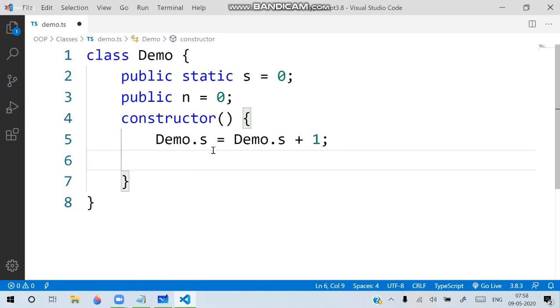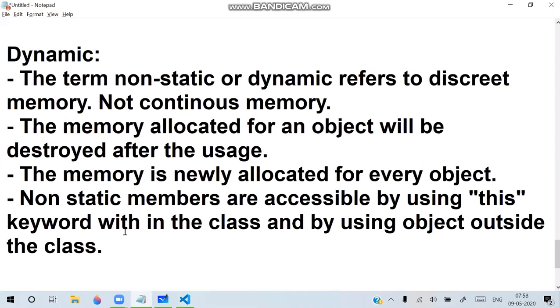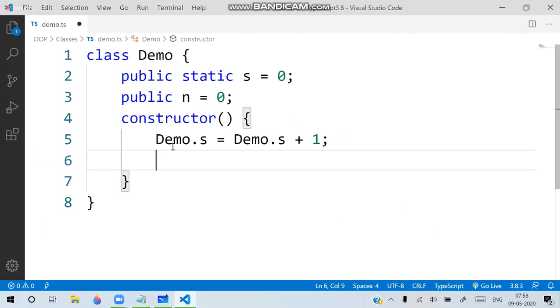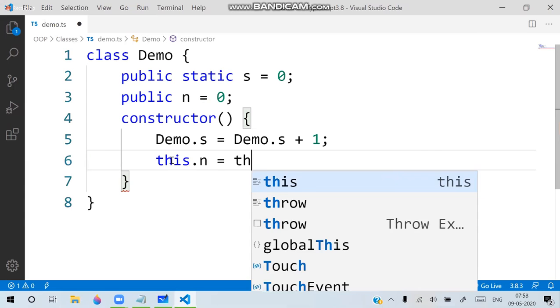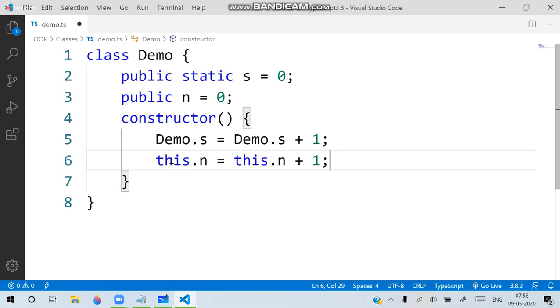Non-static members are accessible by using the this keyword within the class. Inside this class we want to access n, so this.n is equal to this.n plus 1.